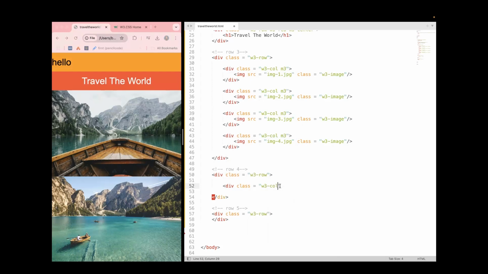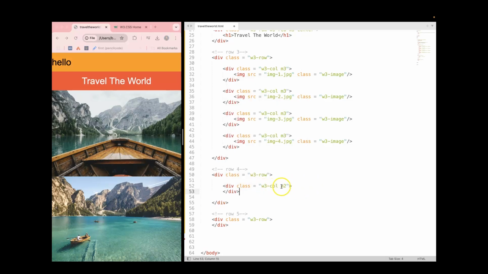W3 col. We're planning for medium devices like iPads, and we've got 5 of them with only 12 available spots. So let's make each one a width of 2. That will take up 10 of the available 12 slots, if you see what I mean.